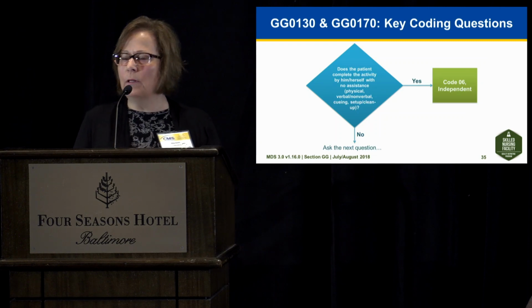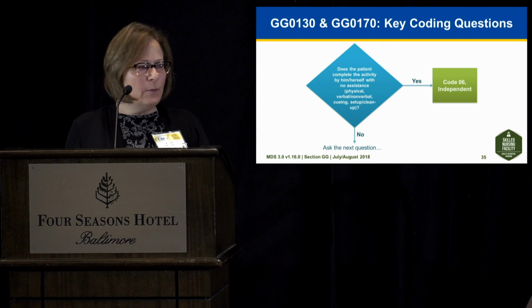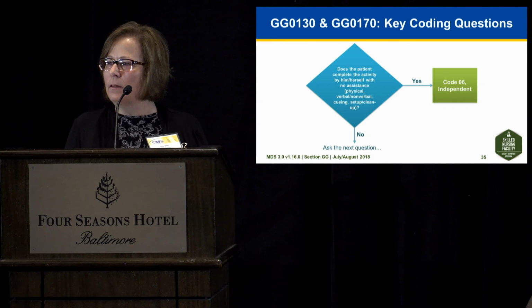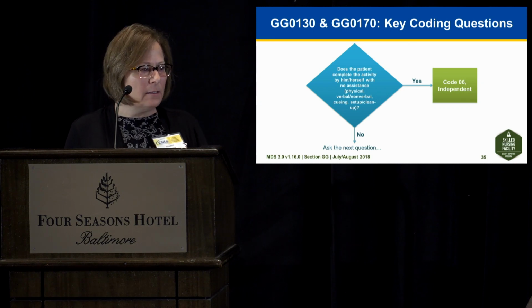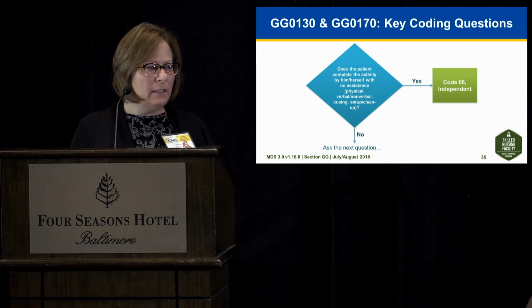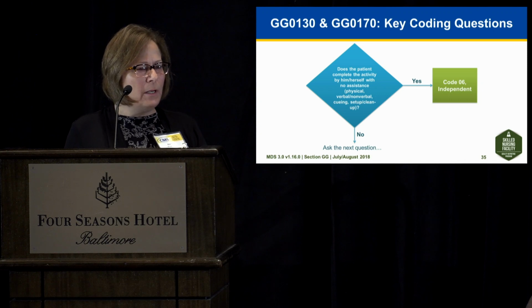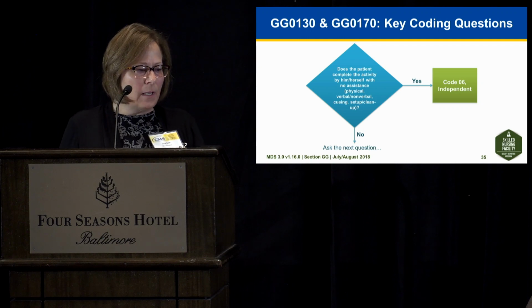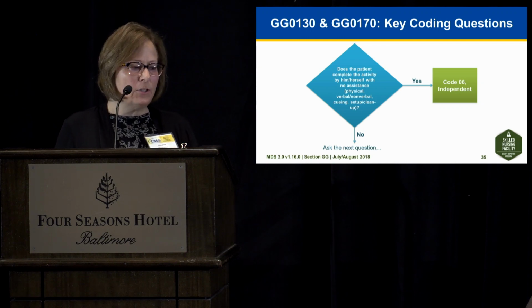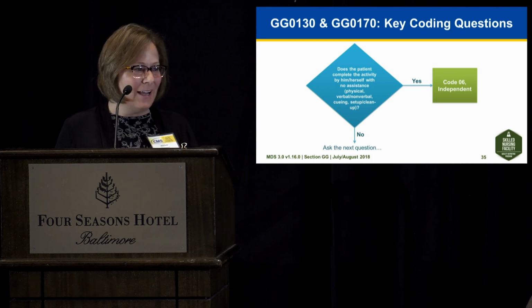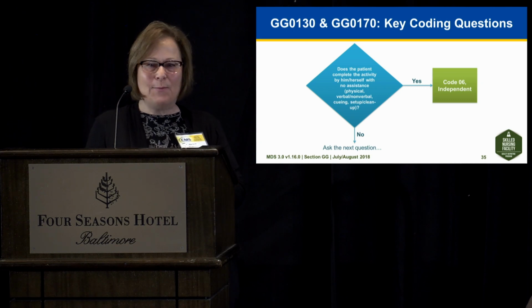So now we're going to walk through a little bit of an algorithm that was developed to help coders determine the level of performance based on these codes. I'm looking at my resident, and how do I actually go through making sure that I'm selecting the correct code? So let's start with some key questions. Please forgive me, I do intersperse patient and resident, so the slides show a little bit of resident and patient at times.